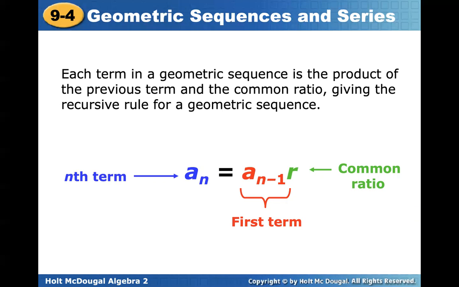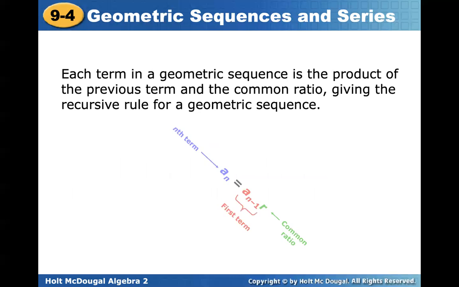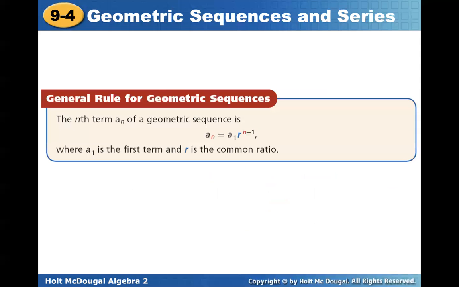Exactly. If I wanted to find the 13th term here, I would basically have to find all 13 terms. That's why it's not a good method. But it still works, and some sequences have to be defined recursively. Fibonacci is one of them. Now, here's what might be more useful, just like when we talked about in section 3, how the explicit rule or the general rule was most important. That's what this is right here. This rule is probably the most important thing we're going to talk about today. This is the general rule.